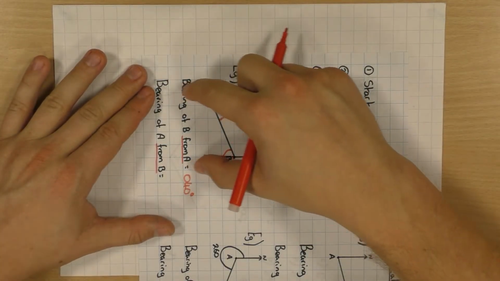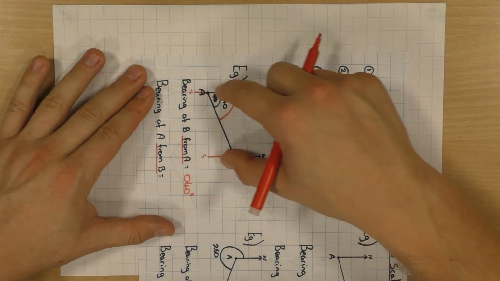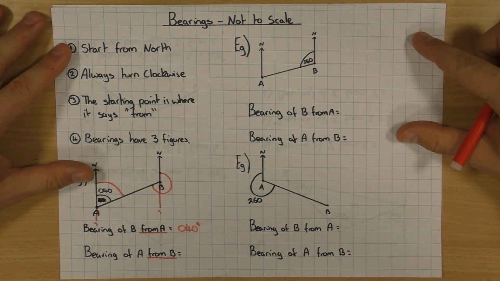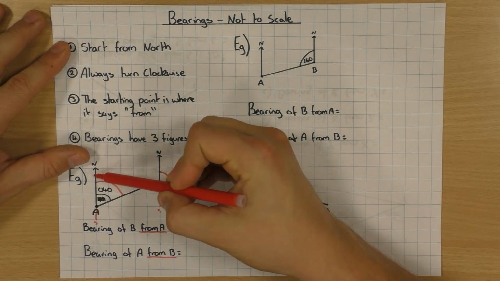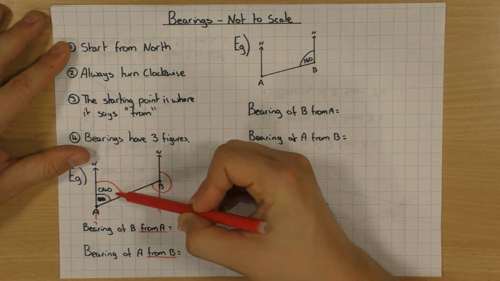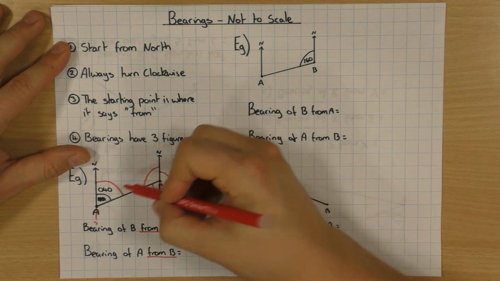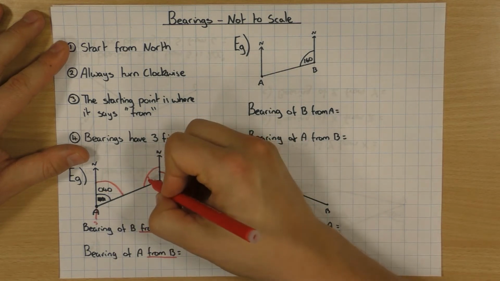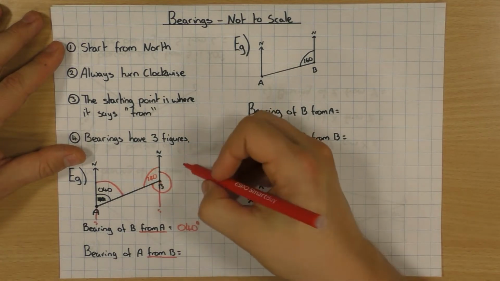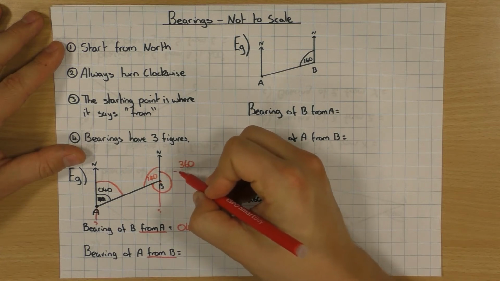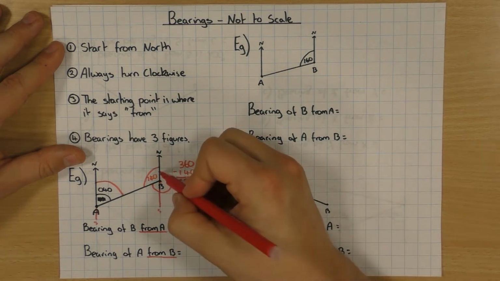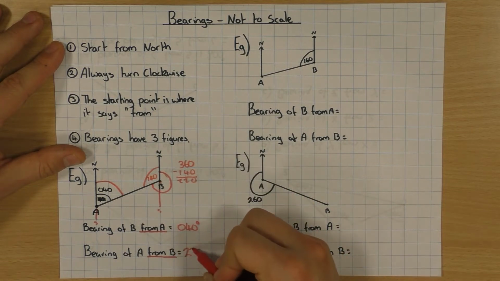The key thing to remember with bearings is that you've also got 2 sets of parallel lines. If you're unsure about parallel lines, make sure you check out my parallel line video. But that's going to be crucial for working out these angles. Like I said, there's 2 ways you can do it. We can use the interior rule, like I'm highlighting here, and say that this angle here of 40 and this angle here must add up to 180. So if that's 40, this must be 140. Because it's round a point, i.e. 360 degrees, I can do 360, take away 140, which will leave me with 220. So this angle here, or the bearing, will be 220 degrees.